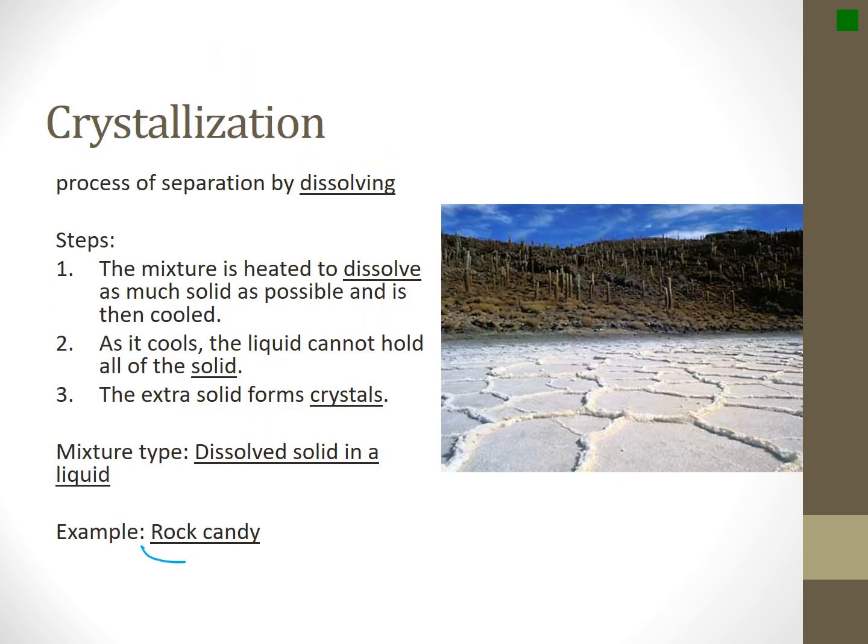Crystallization works the way rock candy does. What you do with crystallization is dissolve a solid in a liquid and heat up the mixture so much that you can dissolve more in it. Then, when you allow it to cool, because the liquid can no longer hold all of that solid, the solid will start to crystallize or recrystallize again. This is how they make rock candy. They put a lot of sugar in it, and then they heat up that sugar and water combination. They put a string in there, and then the sugar will crystallize onto that string when you start to cool it. So now you're left with pure sugar on that string.